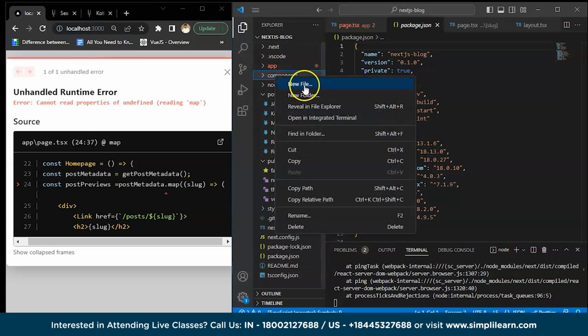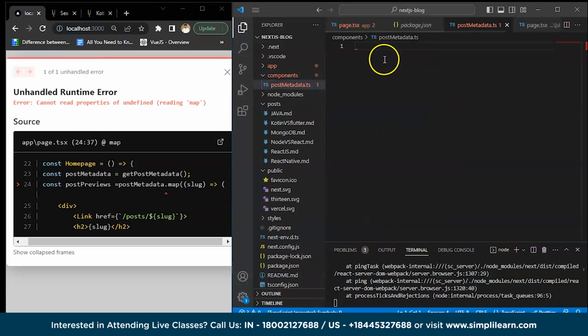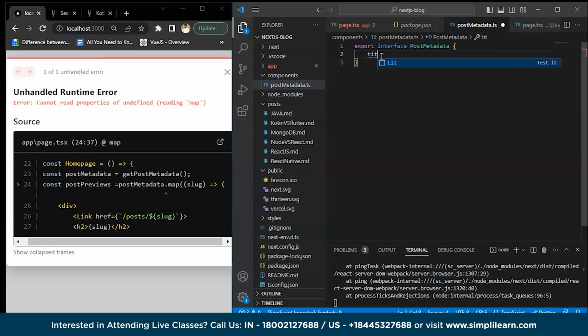And inside this components folder, I'm going to create a file called PostMetadata.ts. Inside this file, I'm going to write export interface PostMetadata, and inside this I'm going to write the operation which I'm doing here.